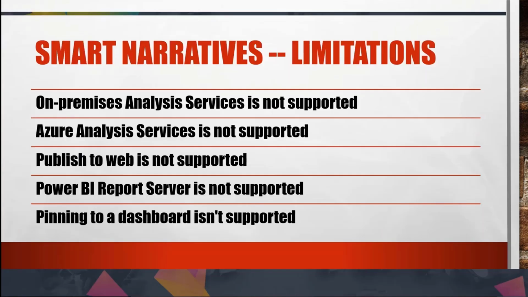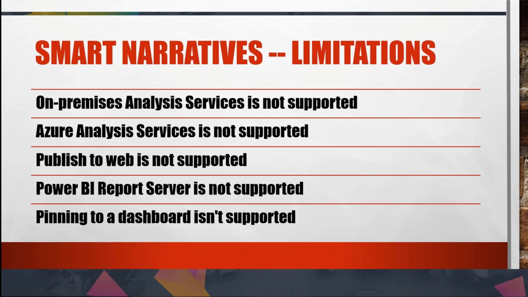Smart narratives limitations are similar to the decomposition tree. On-premise analysis services is not supported. Azure analysis services is not supported. Publish to web is not supported, and Power BI report server is not supported. Also pinning to a dashboard in the app is not supported. There are other limitations which I have not listed here.